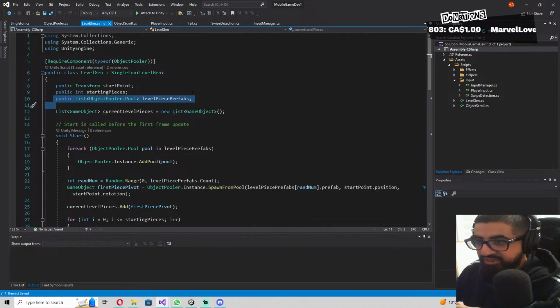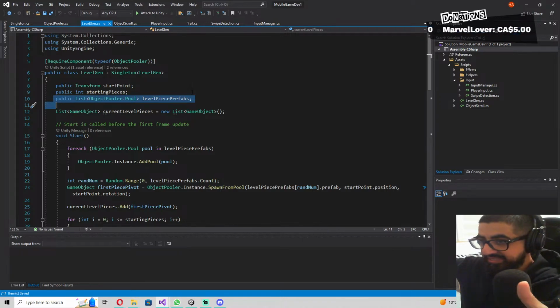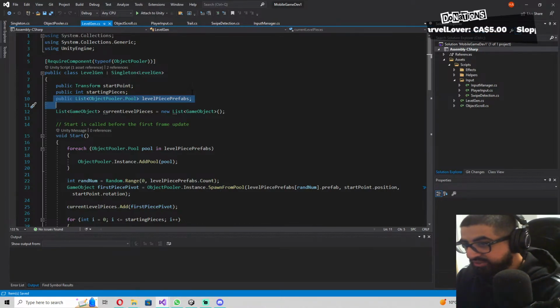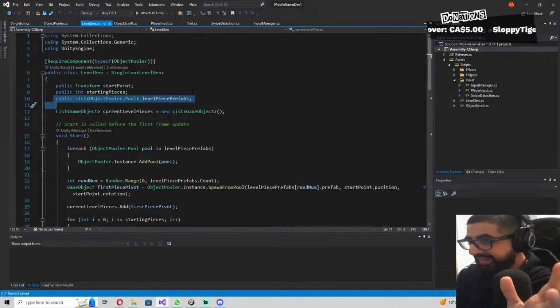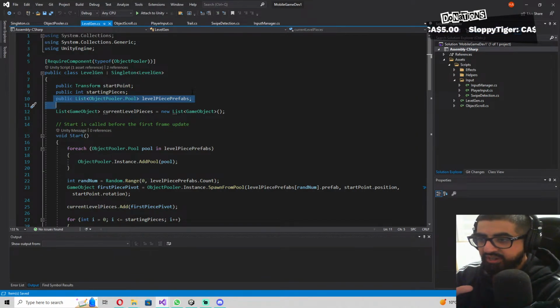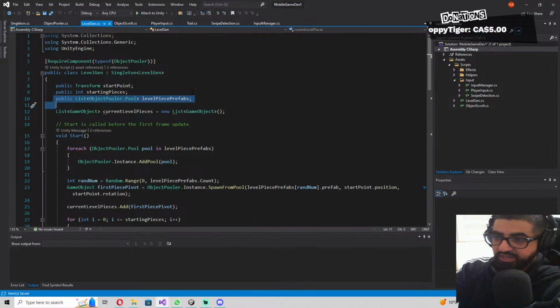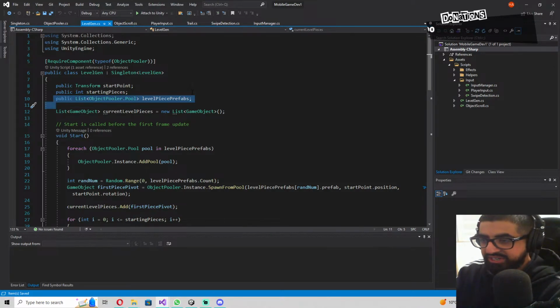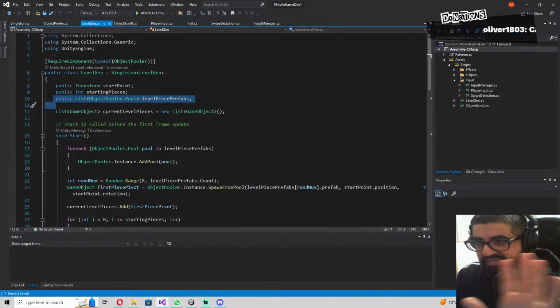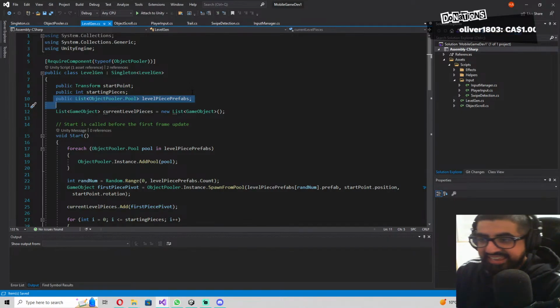We can store the pieces as pool pieces, and you can increase and decrease the pool size as a difficulty scaling thing, right? So you can have a random generation algorithm that takes that into account. I haven't even thought that through yet, but let's leave that there.